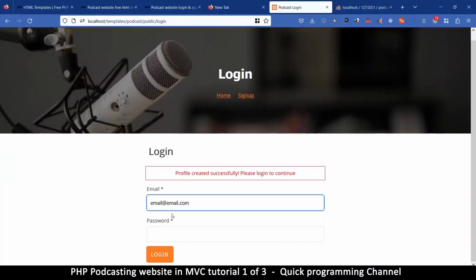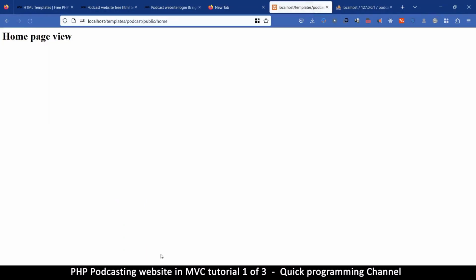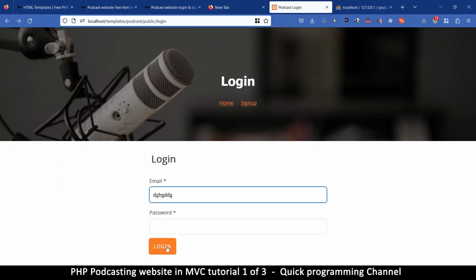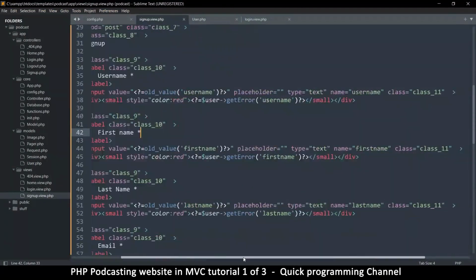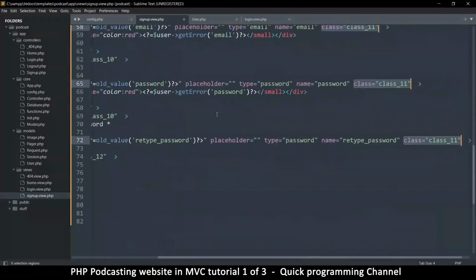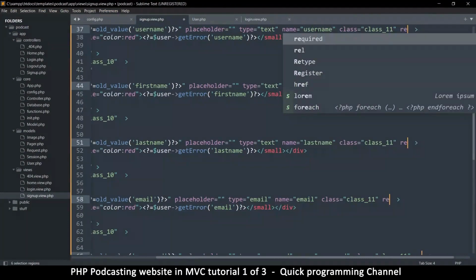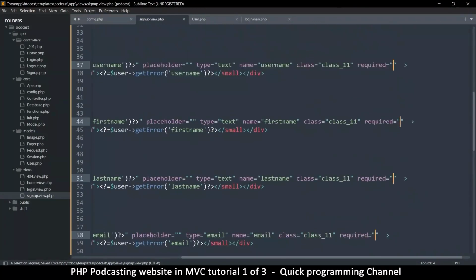So I'm going to say email, password. And once we log in, it should take us to the home page. So log in, there we go. Now I wanted to try and log in with the wrong stuff. Now it says please enter a valid email, and that's not cool. So let me put back the required on here. So I'm just going to select this just so I can select all of them at once and just say required equals, then let's put those empty brackets. That way when they sign up, at least we have JavaScript validation as well.